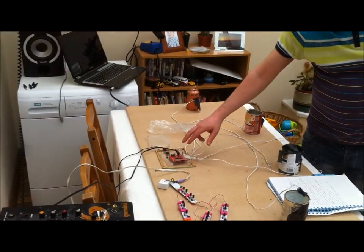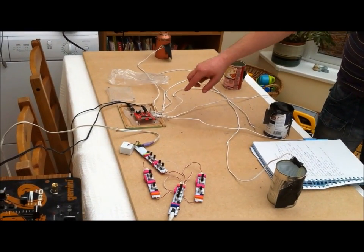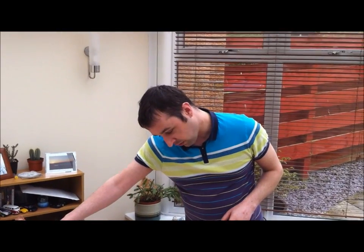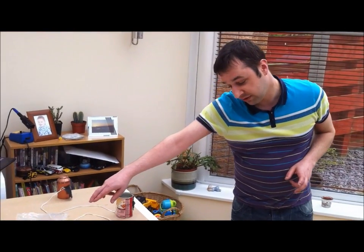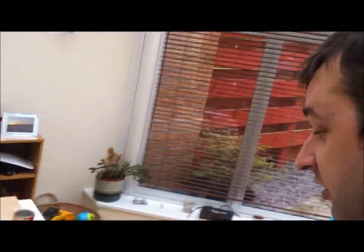I'm a little bit into my build of this system. What I've got here is my MP3 trigger. I had some issues with it from the length of my cables - you could only use cables about a foot or so long. So I had to get a one kilohm pull-up resistor, which is taken from the output of the multiplexer to the voltage regulator, which I'll just zoom in and show you.